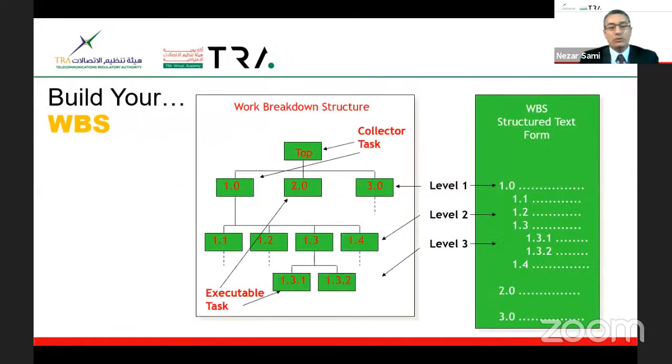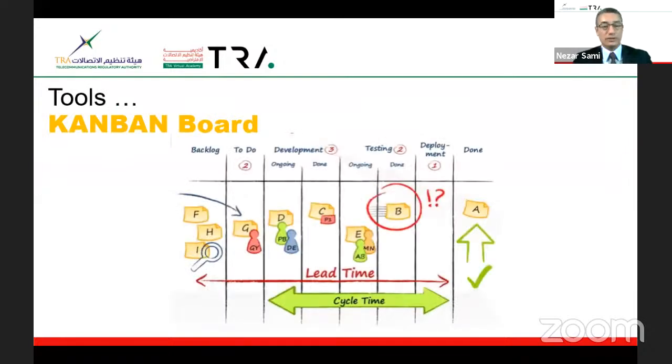When you go back to the work breakdown structure, let's consider 1.3.1 is the final executable task element, which is the responsibility of Mr. X at the end of the day. And you put this in the board. So get the final executable tasks from the work breakdown structure, put them in a sequence or series of time, and see how much time is needed in order to implement your product.